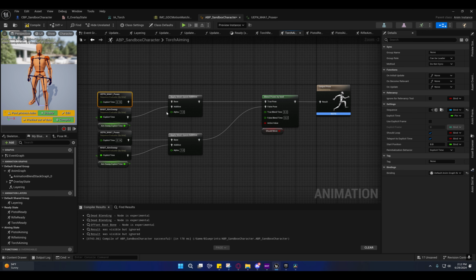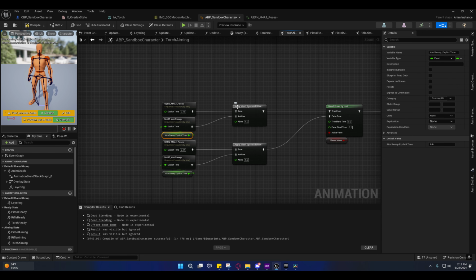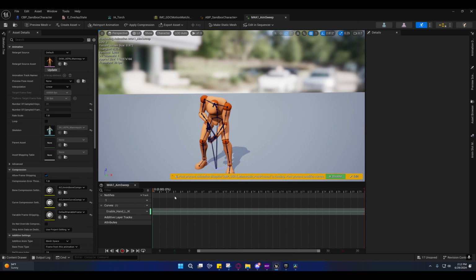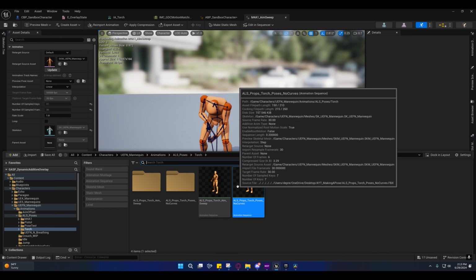And he's doing that when he should be moving. And then I'm additively applying this aim sweep. And you'll see that on my aim sweep, I start from looking down and I go to looking up. So what we're going to have to do is we're going to have to, and I don't know if we can easily do this.